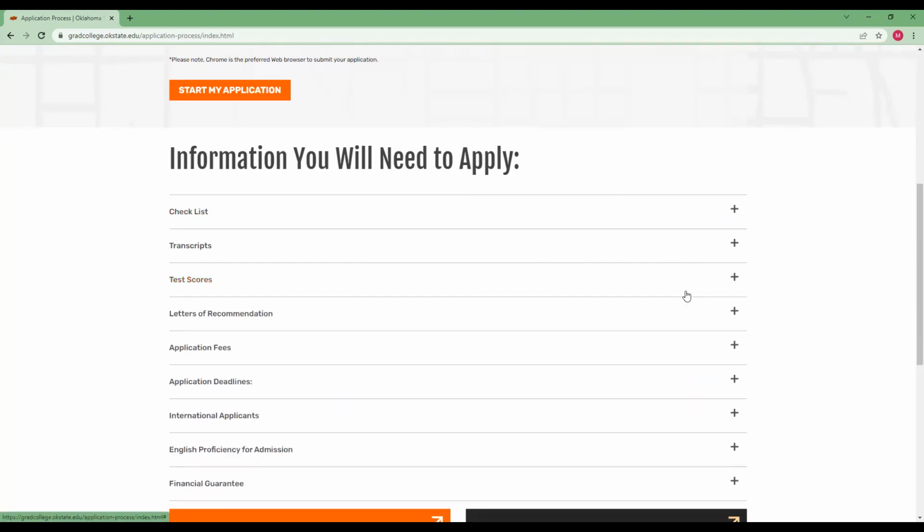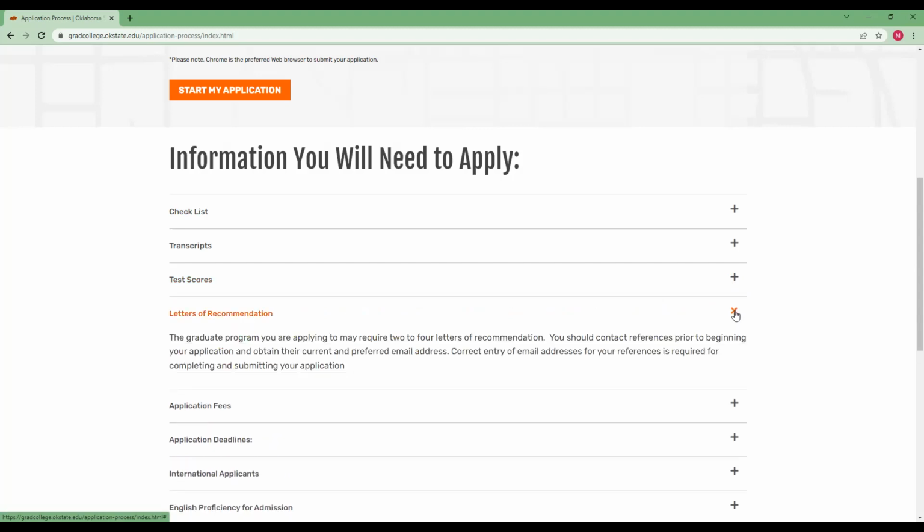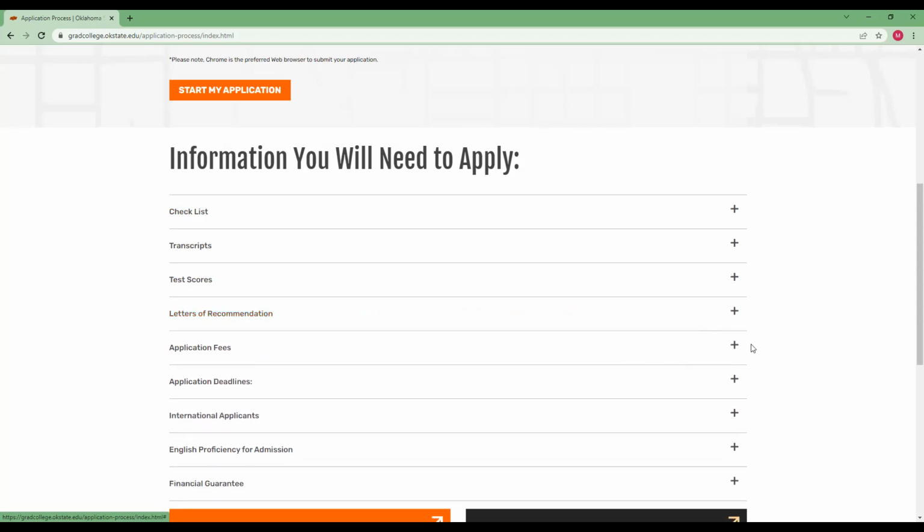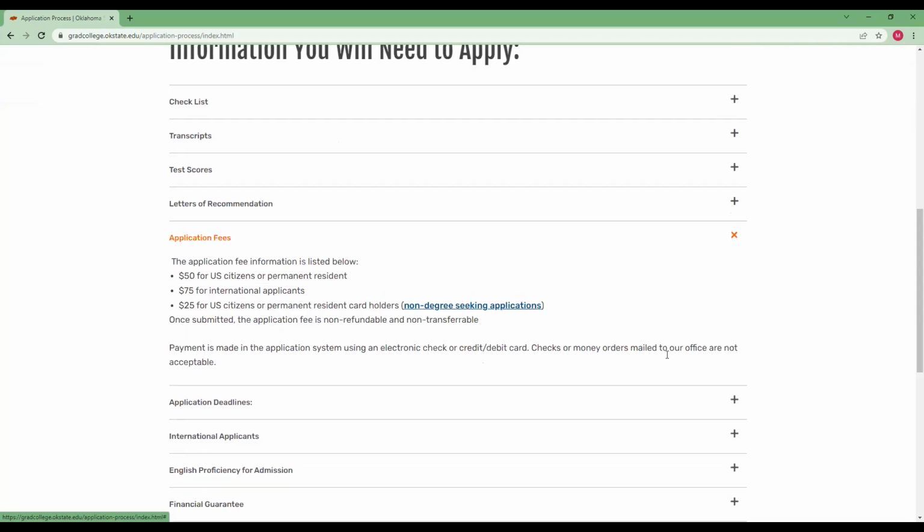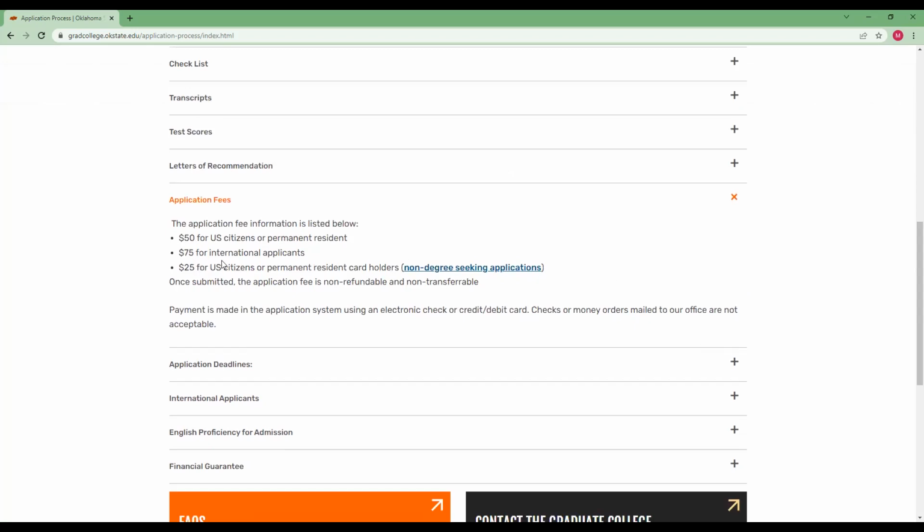So we looked at the test scores. Then you would need letters of recommendation. So you would need to have been creating good relationships with your professors at the undergraduate level, or if you're coming in to do a PhD, with your master's degree professors, who would give you recommendation letters. Then we need an application fee that you have to pay. For international students, you see that it is $75.